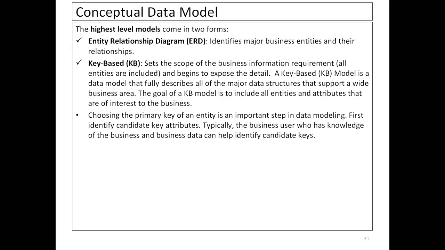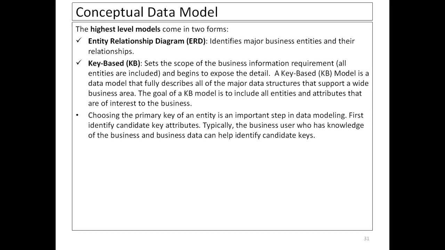Choosing the primary key of an entity is the most important step in data modeling. I have already mentioned a couple of times that once a primary key is chosen for a particular data model, in all circumstances, a data modeler has to see that the primary key does not undergo change once the model is floated to production.